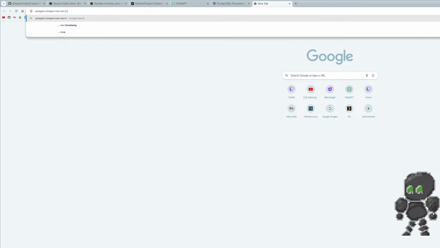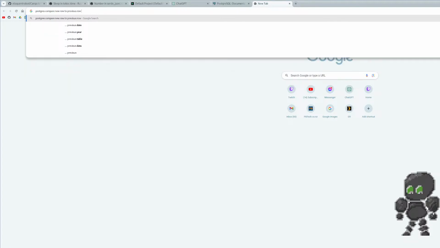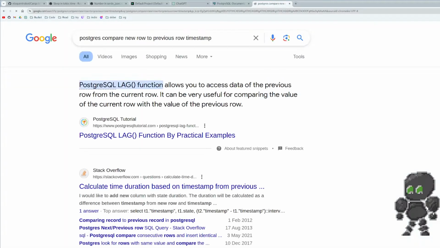Let's look at some more documentation. Postgres compare new row to previous row timestamp. LAG: access data from the previous row from the current row.